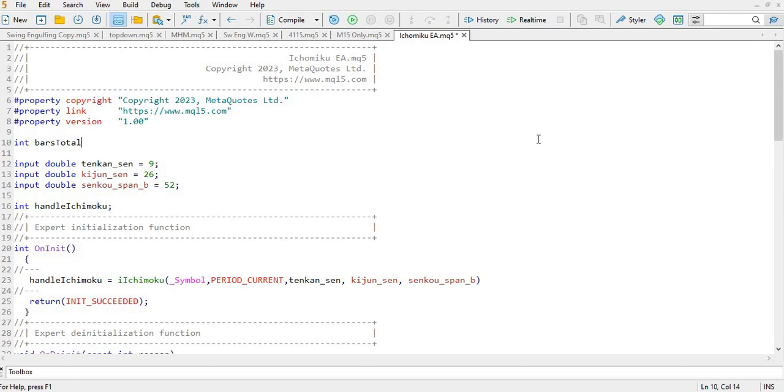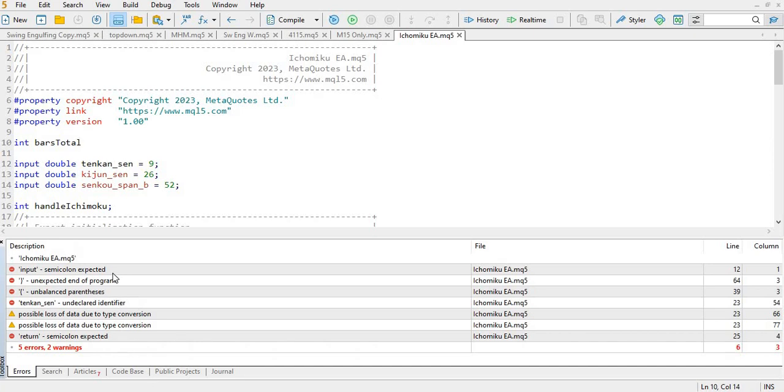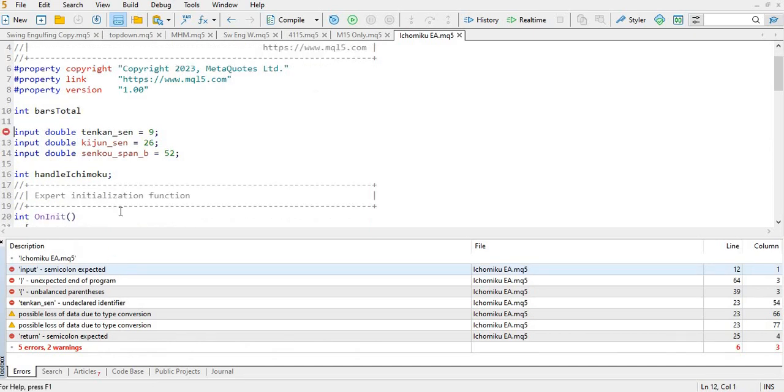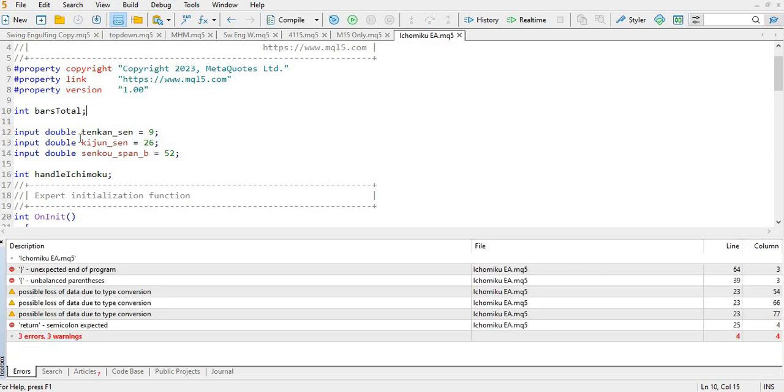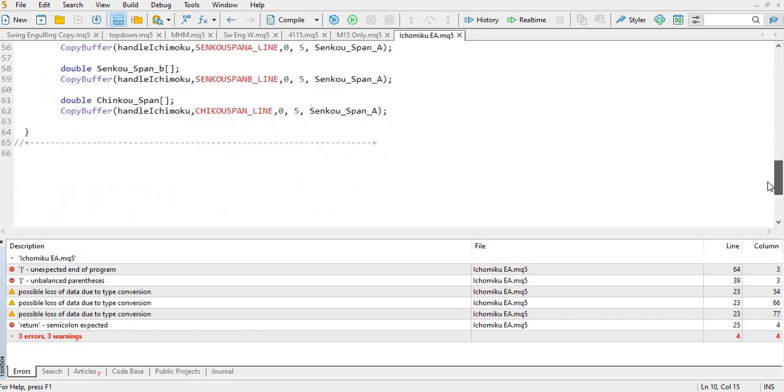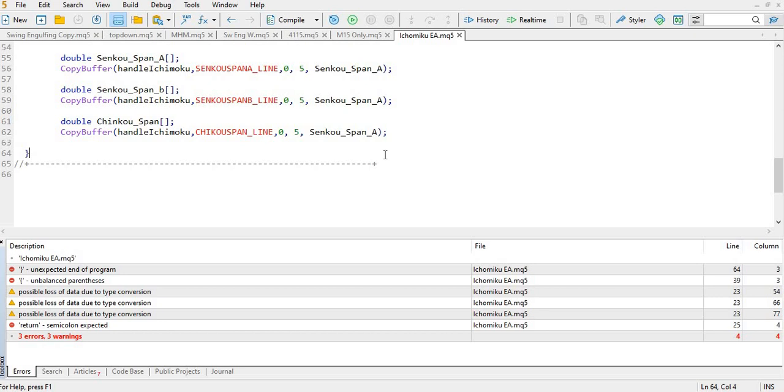Okay, let's compare and see if I've made any errors so far. Okay, missing a semicolon. Unexpected, I'm missing a close bracket here.